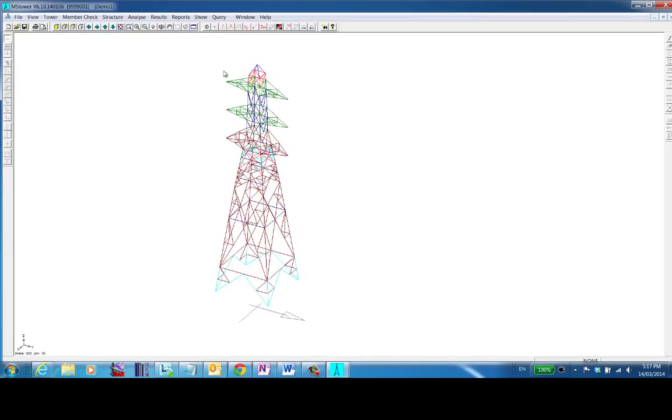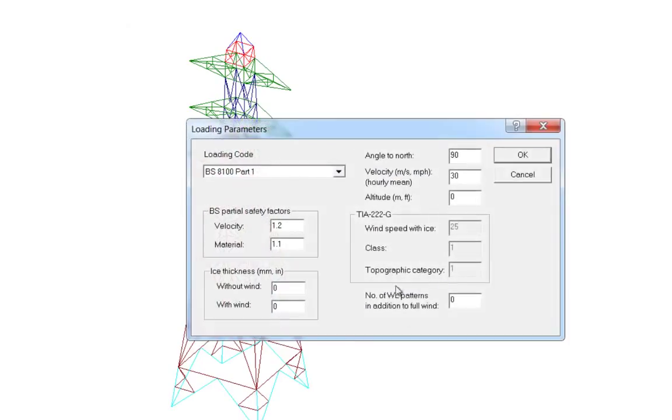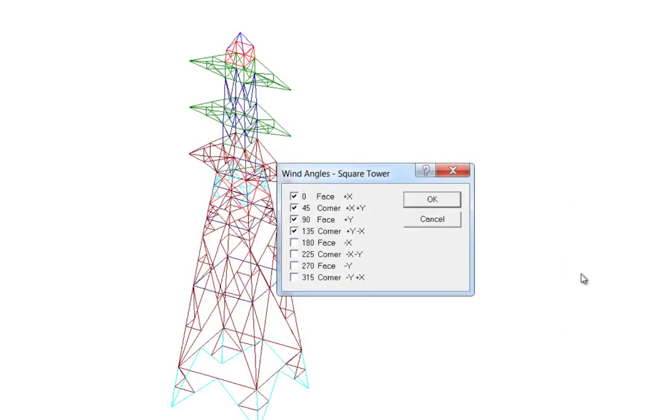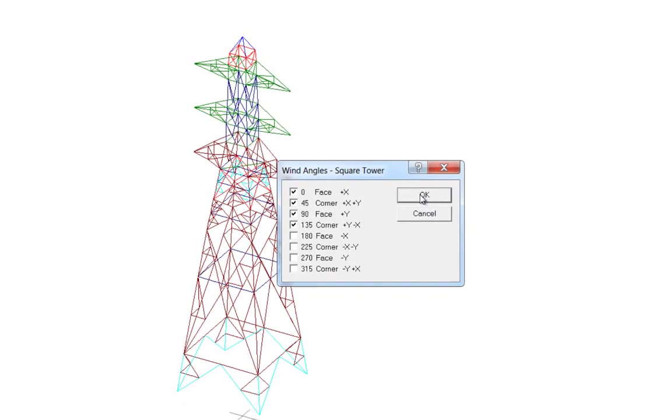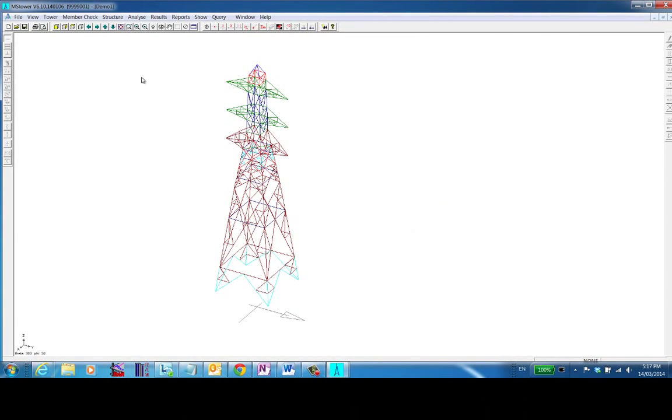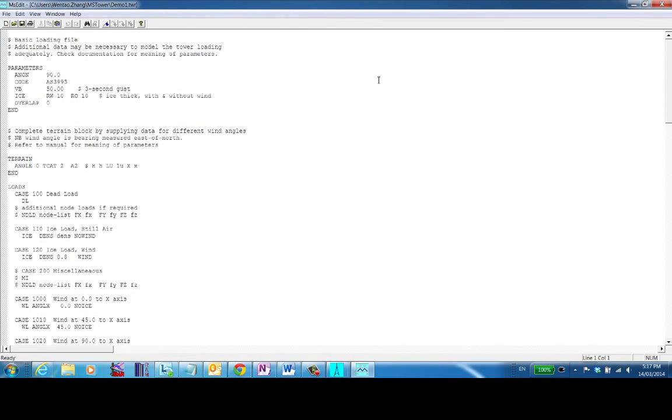Now the second step is we need to input the loading configurations. So we go to tower, load tower, make tower loading file. So in here we select the right code. Hit OK. Add a couple more wind angles. Hit OK. Hit OK. And what this does is it generates the tower loading file.